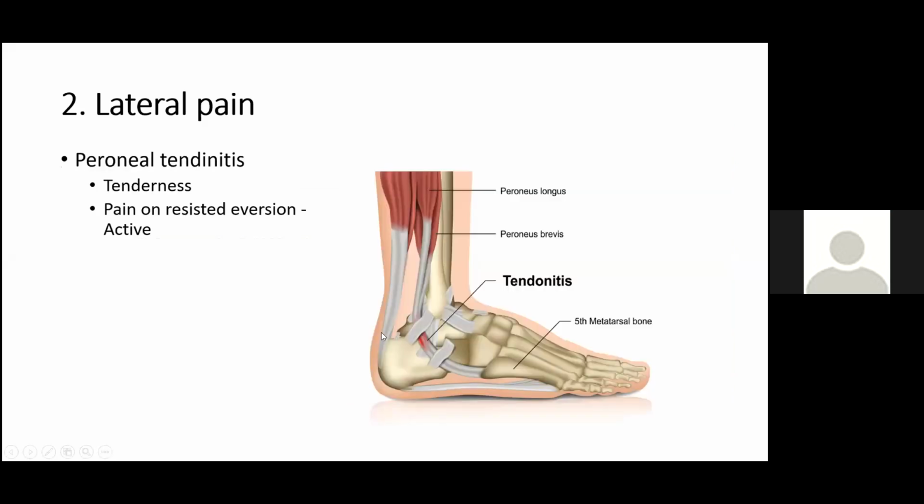These are rare entities. Peroneal tendinitis, where you will have a tenderness posterior to the lateral malleolus. So initially ATFL injuries will be anterior. Here is a posterior tenderness. And as you all know, the peroneal tendon is an everter of the foot. So if you try resisted eversion, the patient will complain of pain or inability.